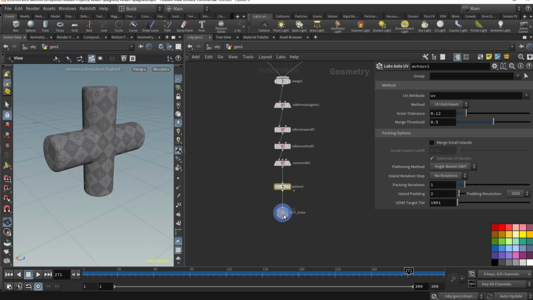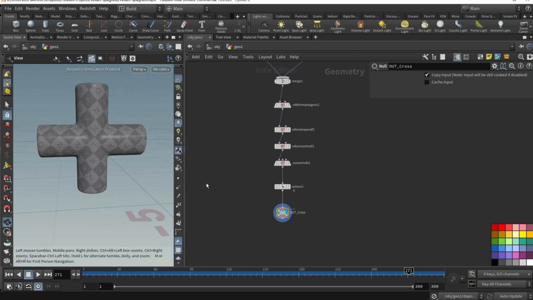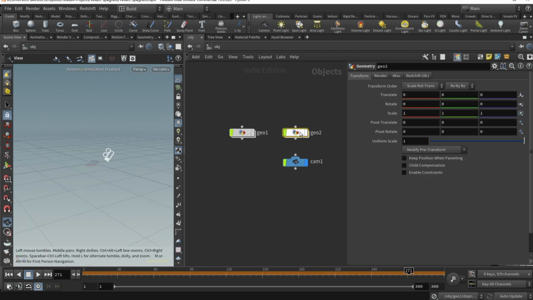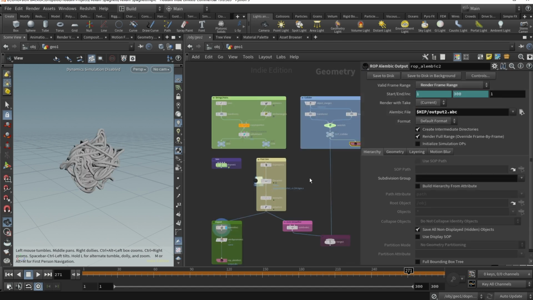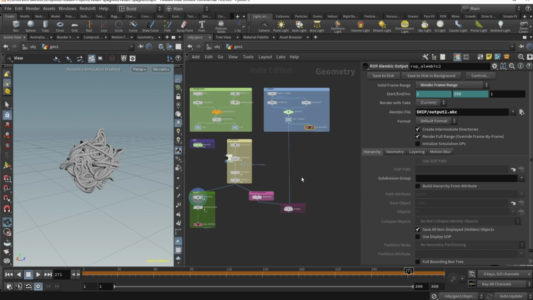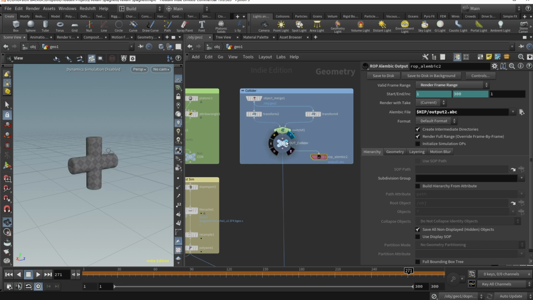And then null, and I see it's a cross, so out cross. That's all for this thingy here, and then we can drop another geo node. Let's see what we got here. So I went like a few lines and then they kind of get attracted or sucked to our collision geometry, which in this case is this plus sign, which is here.